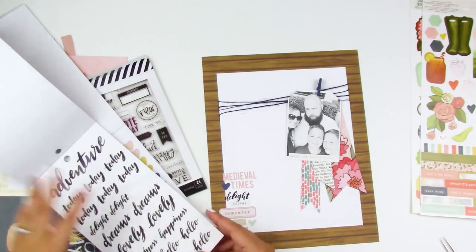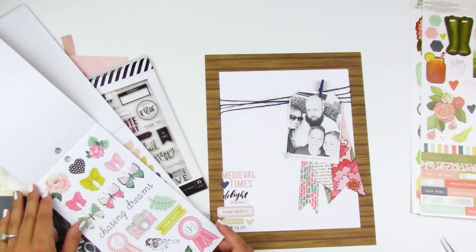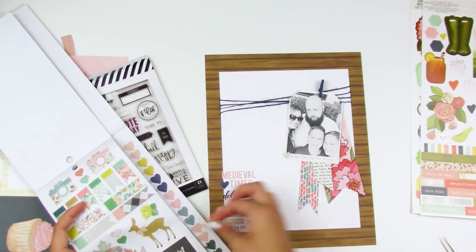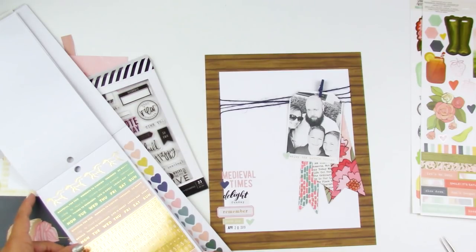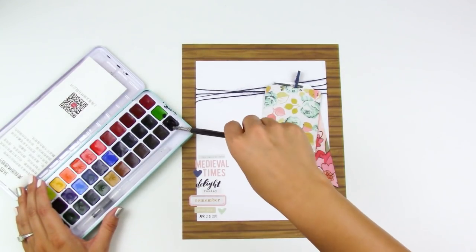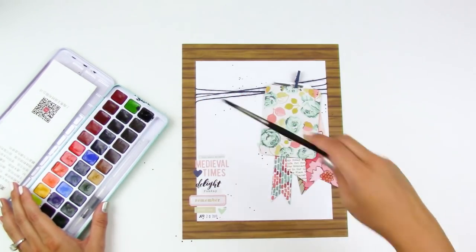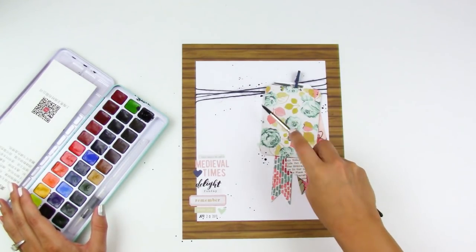Here I'm just adding some finishing details — little hearts — to pull in some of the different colors. The ribbons behind the photo added a big pop of color, but I needed to spread that color out over the layout so your eye continues to move across the page. I'm flicking through several options, mixing different sized hearts to float around the layout. I'll pull one more final sticker above 'Medieval Times,' and then finish it off with some black watercolor splatters to make everything cohesive and tied together. This was a very simple and quick layout to put together. I'll go in and manually add some splatter dots in specific places.